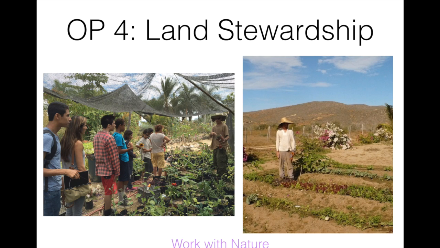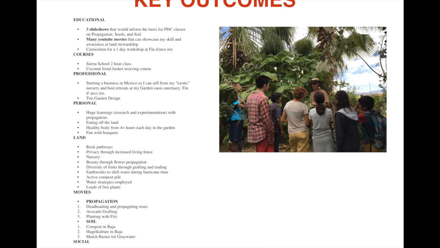Land stewardship, working with nature. So a lot of great outcomes on this, both for the land itself and educationally. I created quite a few slideshows and movies that I think will enhance my vocation as a landscape garden designer. Also, I want to be offering more workshops down on my homestead, and it's just getting to that critical mass where it's very interesting. I have lots of interesting fruits, lots of interesting medicines. So I created the curriculum for a one-day class. You see the kids there. They came for a 2-hour class.